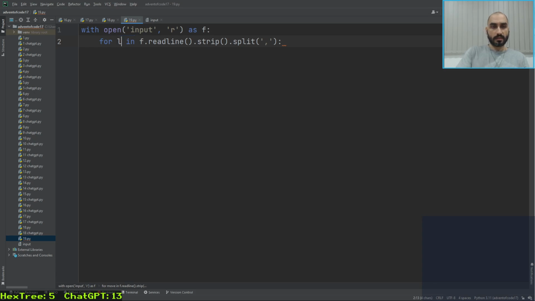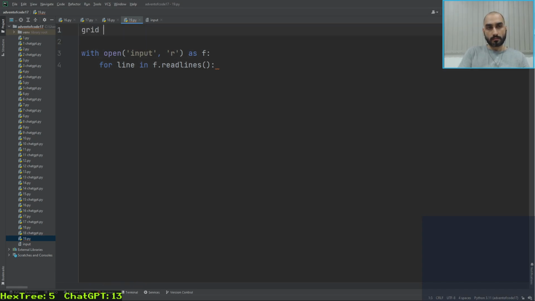Let's say line in f.readlines. All right, so we want to build a grid. Grid dot append line dot strip.